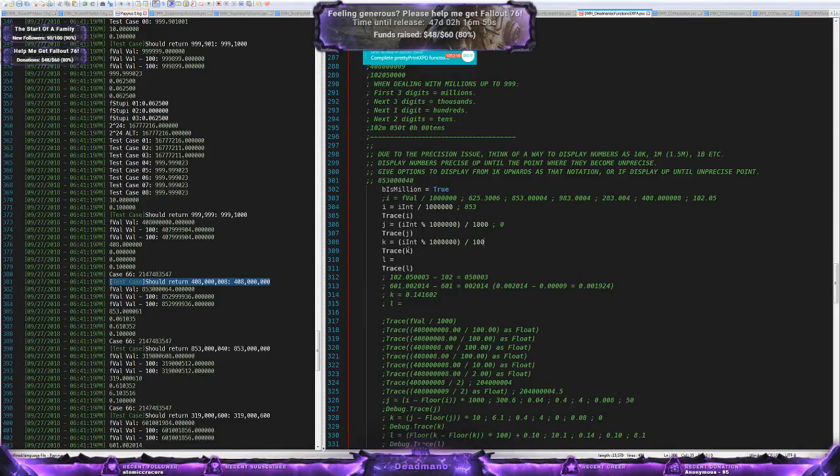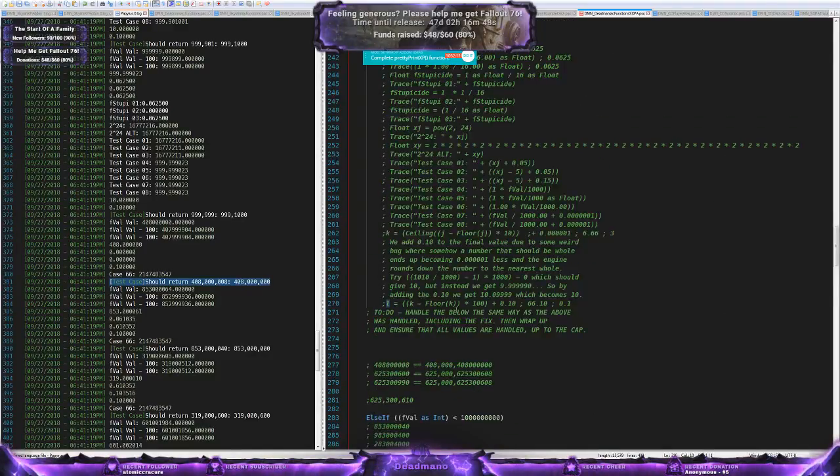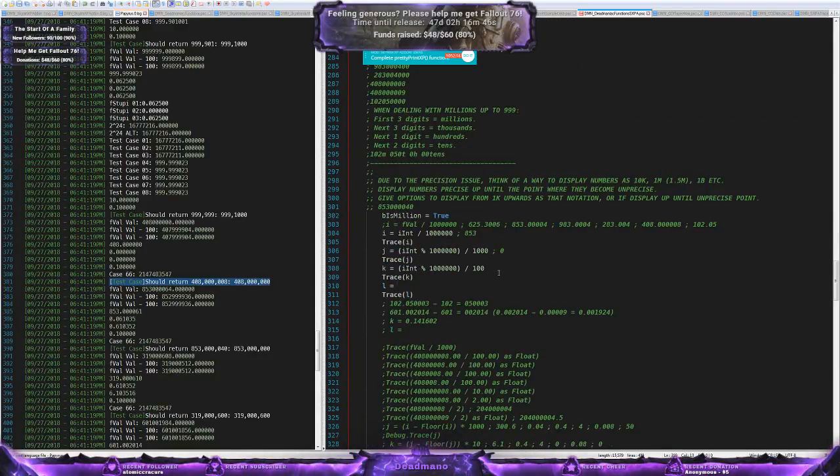Wait. So we need to backtrack. L is tens. And I can literally just do int modulo 100 will give me obviously the tens. I'm being silly, I think. Yep, I'm being silly.